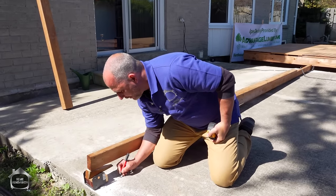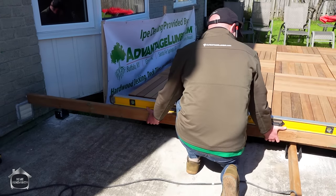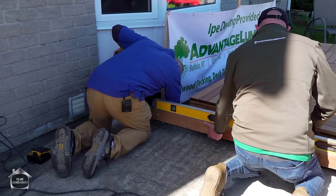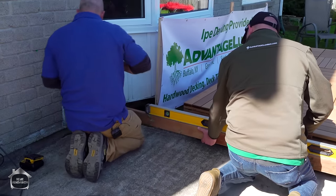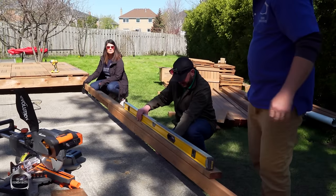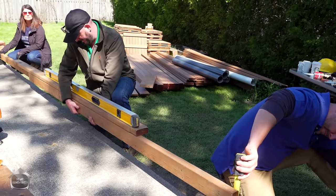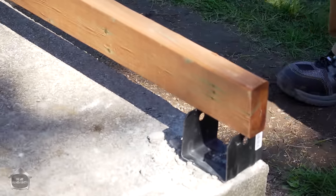We're just gonna do that in every location. And then we'll cut our posts. 2x4. So the right side's still higher. Tell me when. That's about there. 1.5. I'll get you to read it. And then I'll measure it off. About that. Okay, 2 1/8. That's about what we figured, 5 inches off.